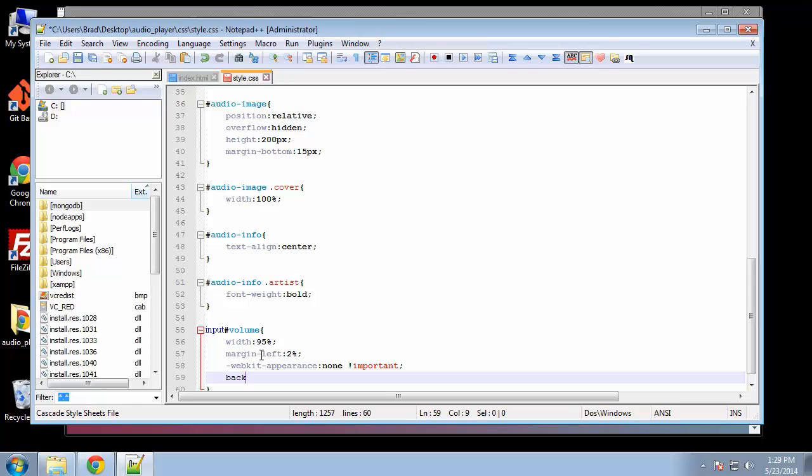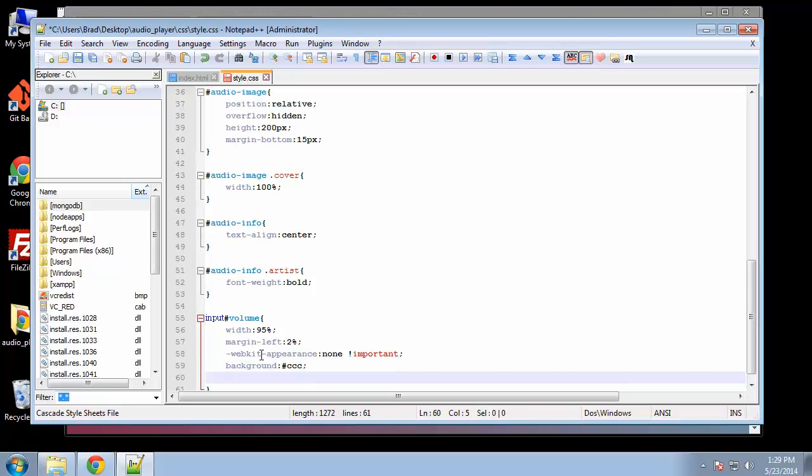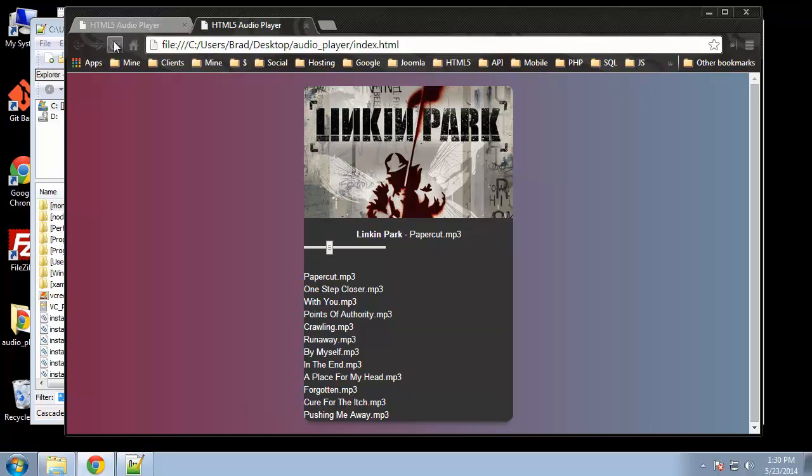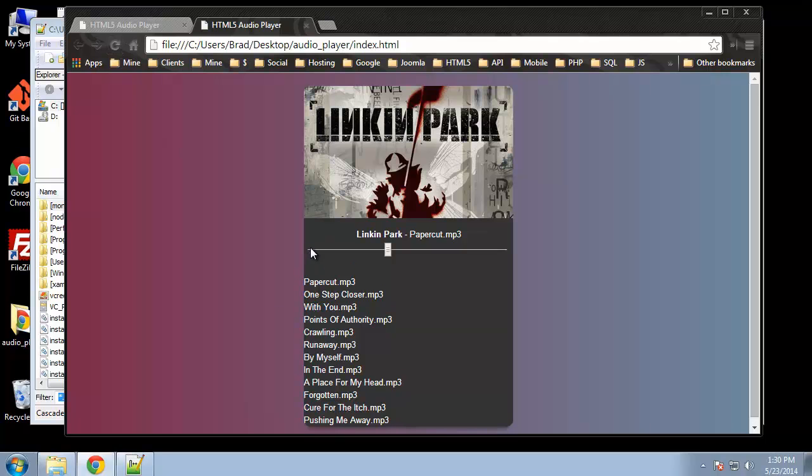Okay, background is going to be light gray, and we just want a height of 1 pixel. Okay, so that basically will be the line for the volume, and let's give it a margin bottom of 20 pixels. Alright, so let's see what that does. That gives us this line.